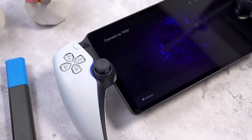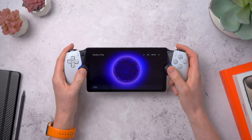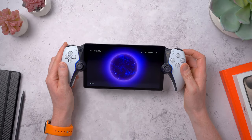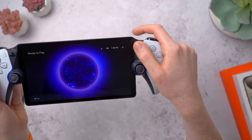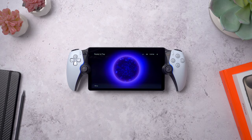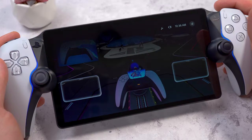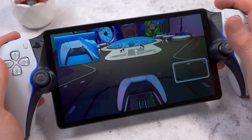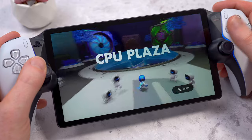It's got all the same triggers and buttons where you'd expect them — the D-pad, the face buttons, the full-size analog sticks. They did have to move a couple of things around to keep them easy to reach, like the PlayStation button is in the top left and the mute button at the top right. And in place of the touchpad, we've got this 8-inch touchscreen. The whole screen is touch-sensitive, but it uses the two areas close to where your thumbs sit for any swipe or tap gestures you might need in some games.